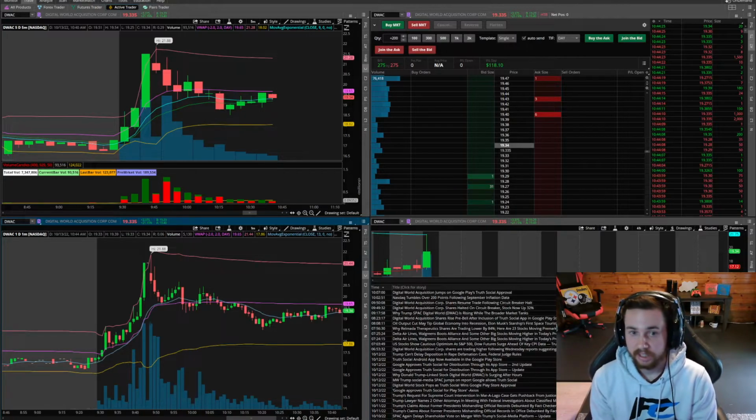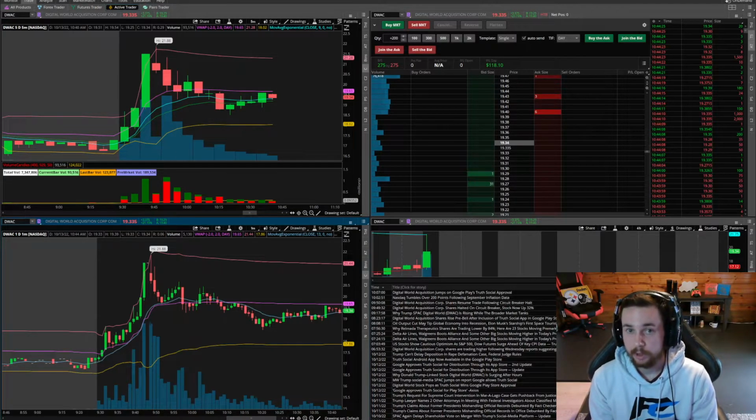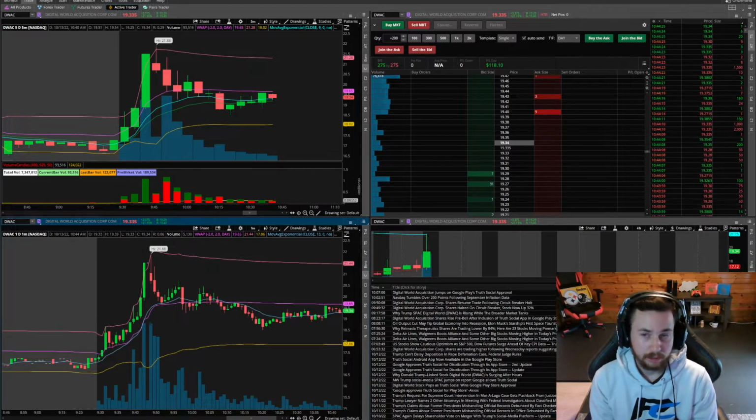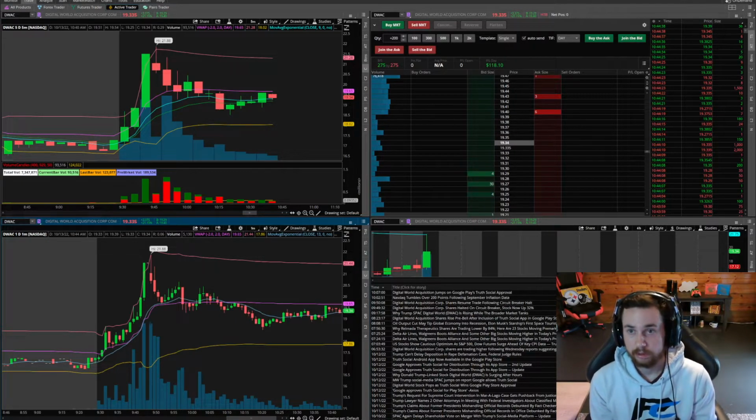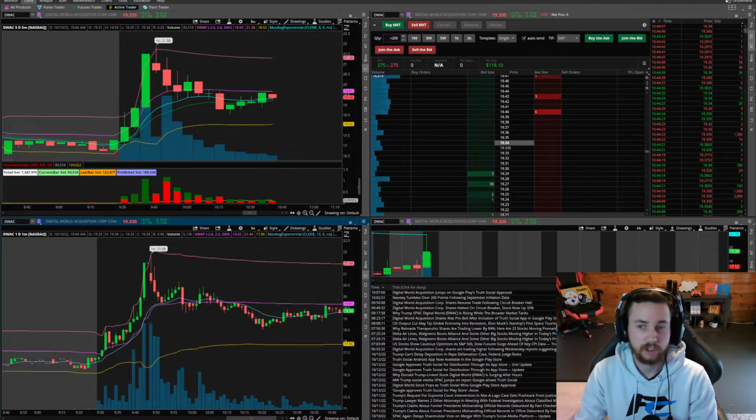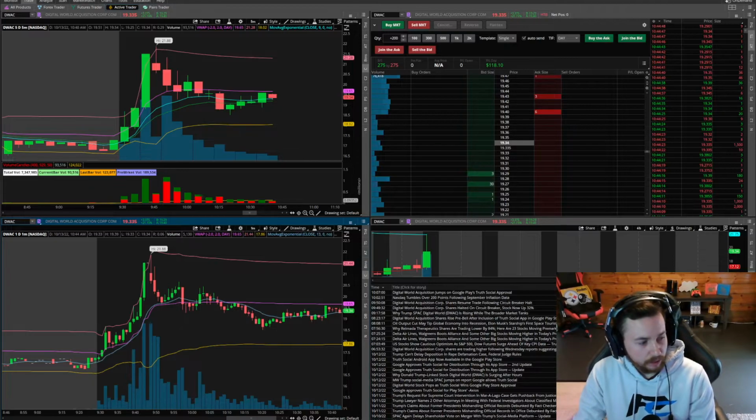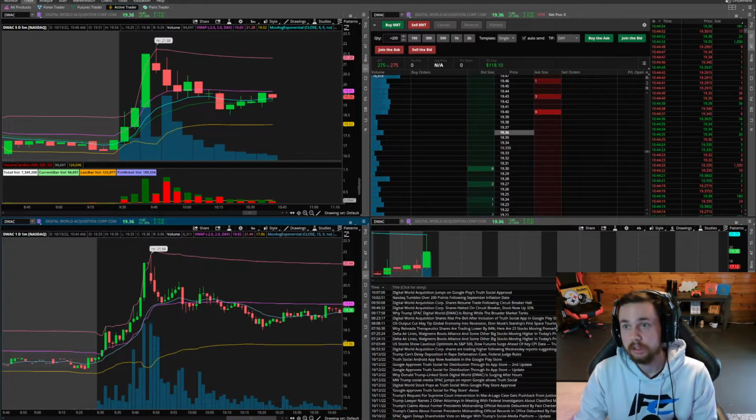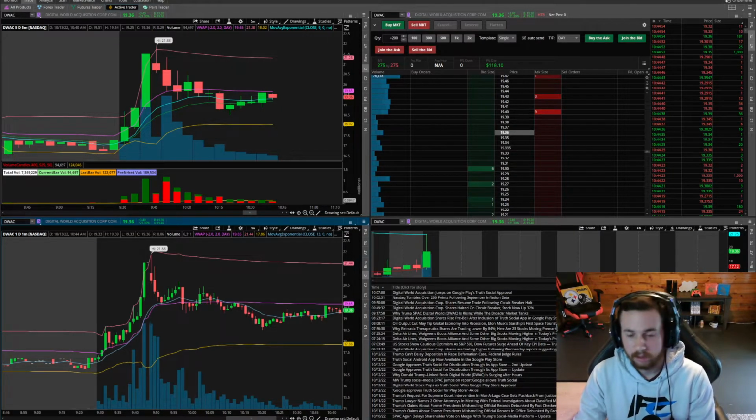So again, if it halts at 4.75 and opens at 5, you want to see it dip below 5 and then buy for the break of 5. And that's just a general overall halt lesson, if you will. And again, a little bit of how to trade the dip and rip, which is what we would usually trade out of a halt. So does anyone have any questions about halts or trading them?